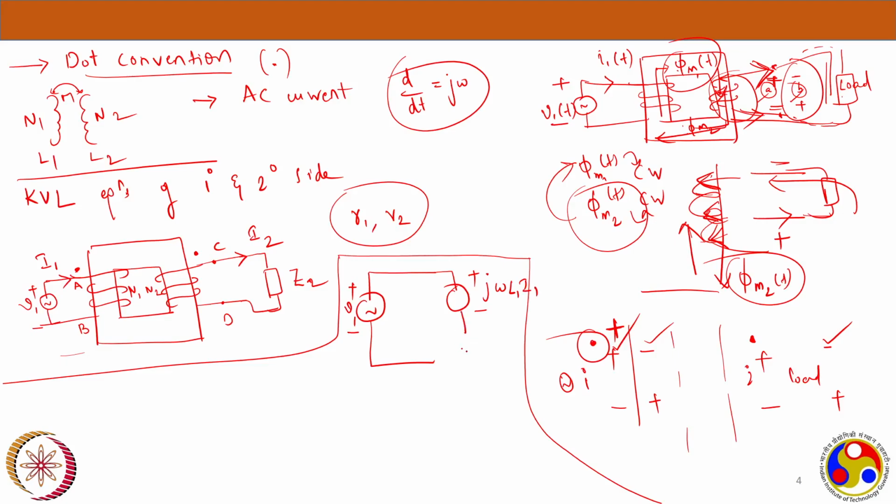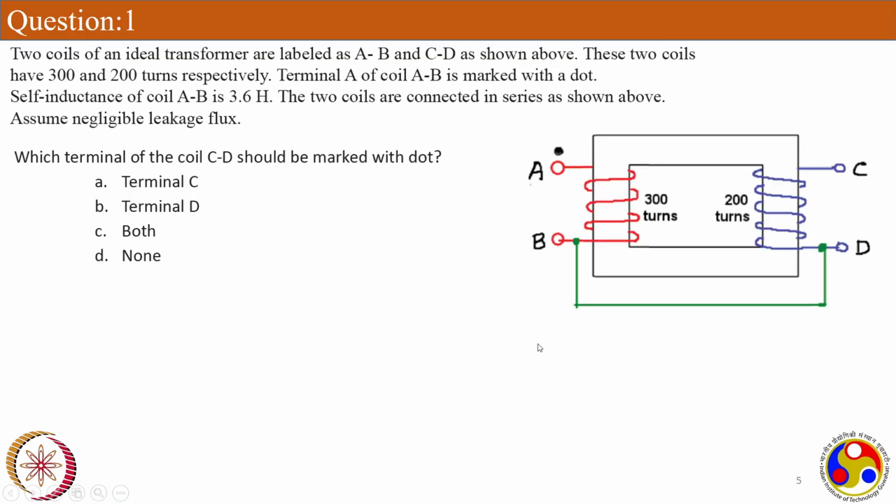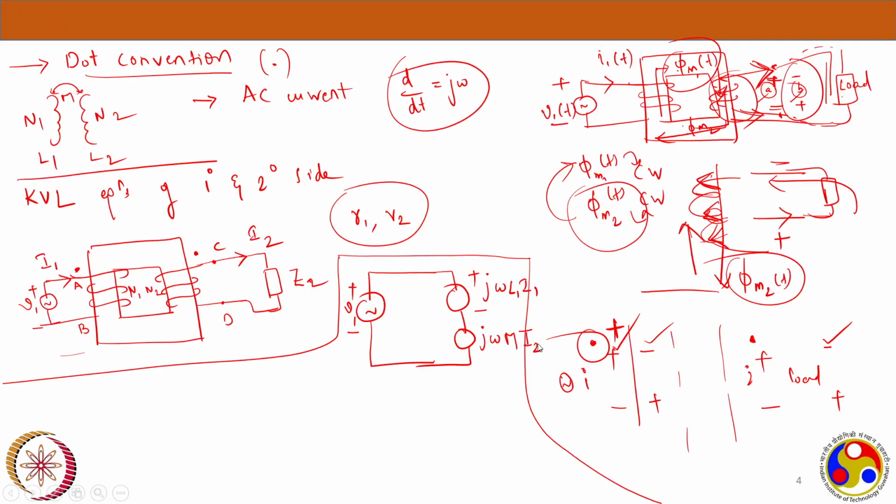Now there is another voltage source caused by the mutual part. Mutual is always due to the current flowing in the secondary coil, right? Due to the I2 current, this mutual inductance voltage is being induced. That is j omega, d by dt, and the mutual will have an M. There is no M12, M21; both have the same value. And the current will be I2. That is j omega M I2. The polarity will come when we use the dot convention, and we can simply mark the polarity.